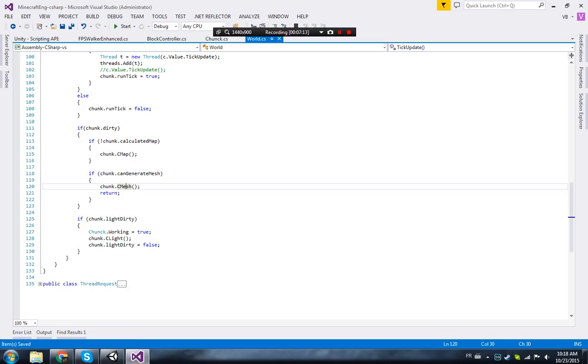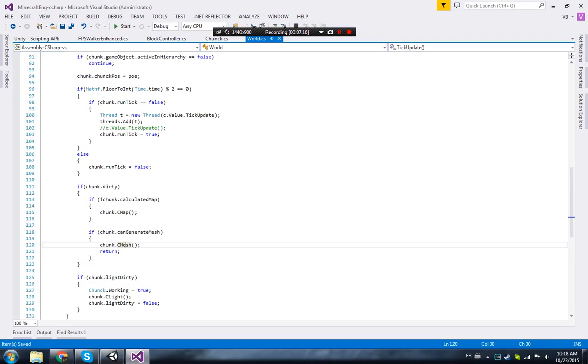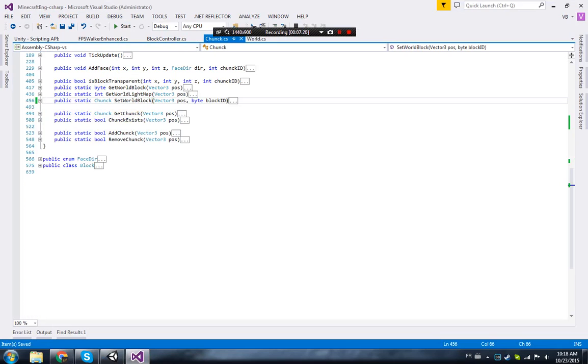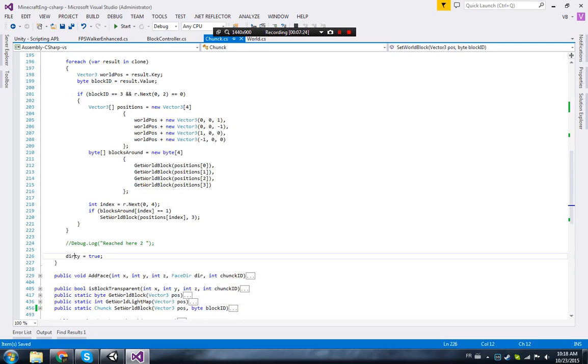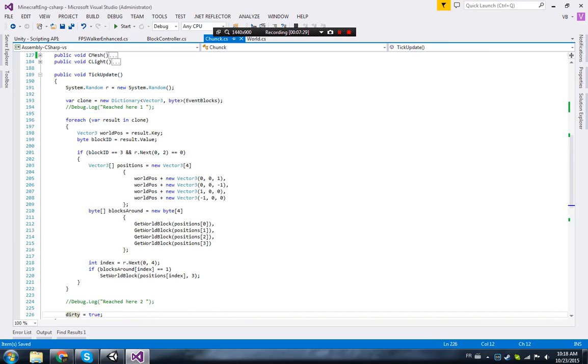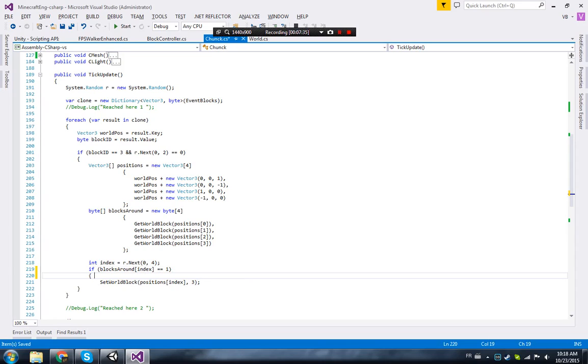But here, I'm guessing, on the chunk, where is the tick update? We are calling dirty is equal to true anyway, right? So in set world block, we're going to be doing this.